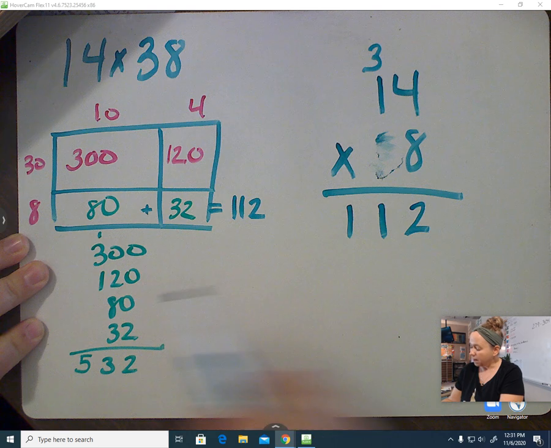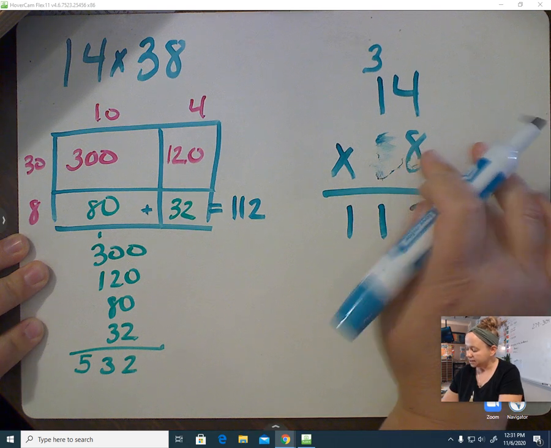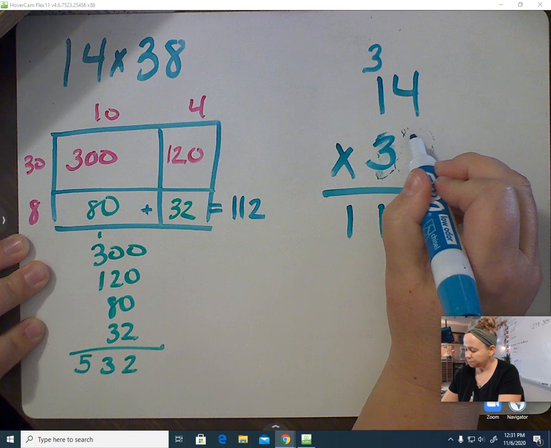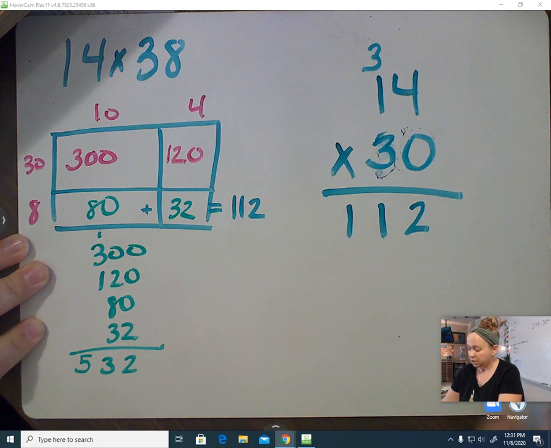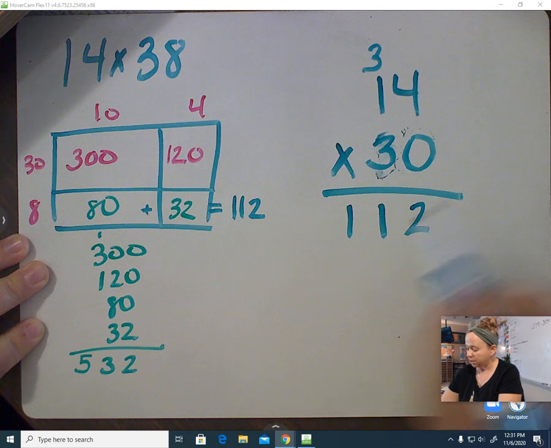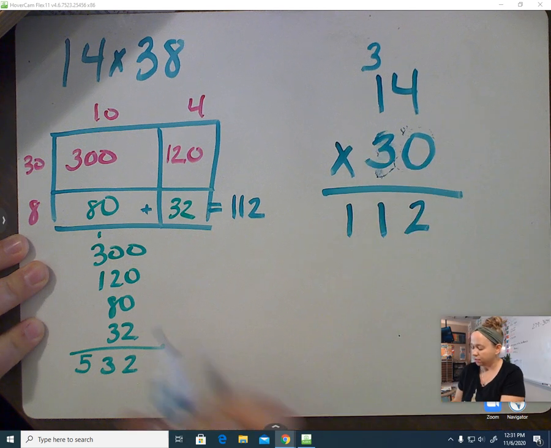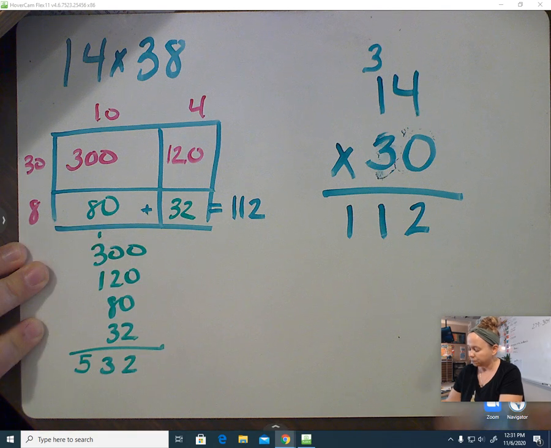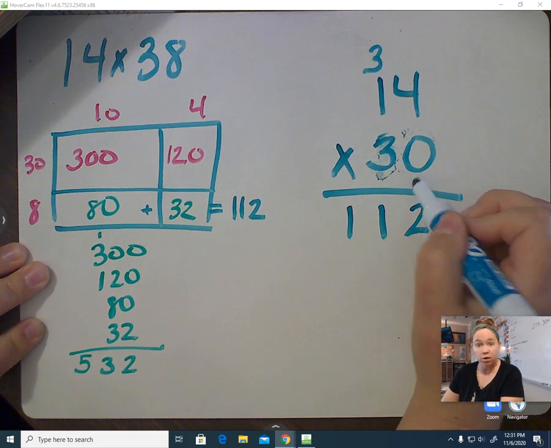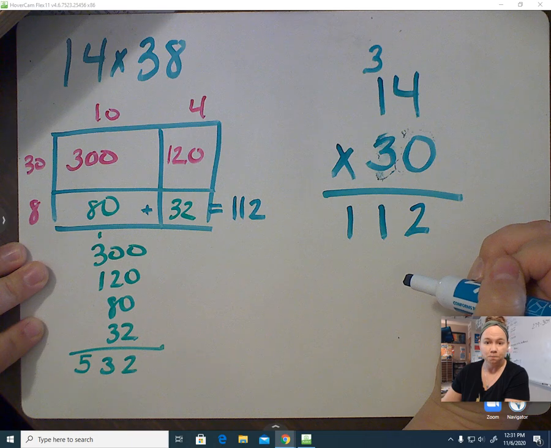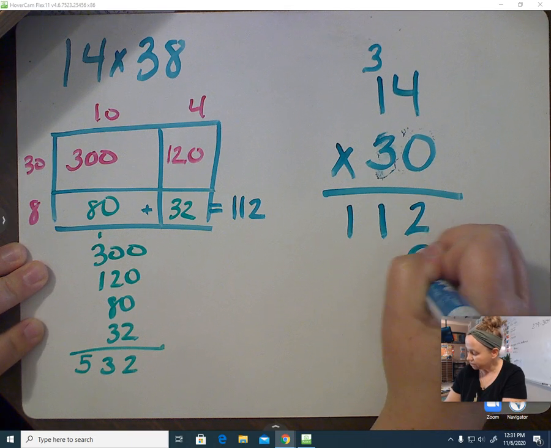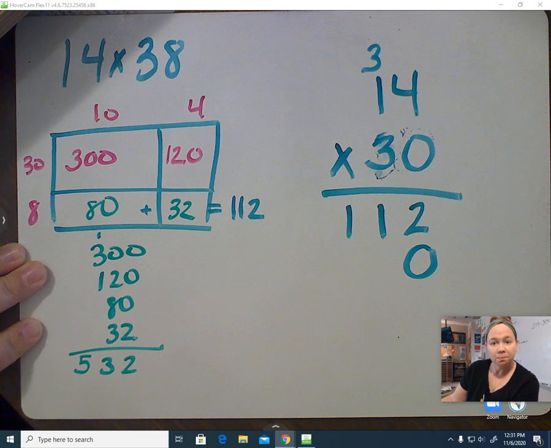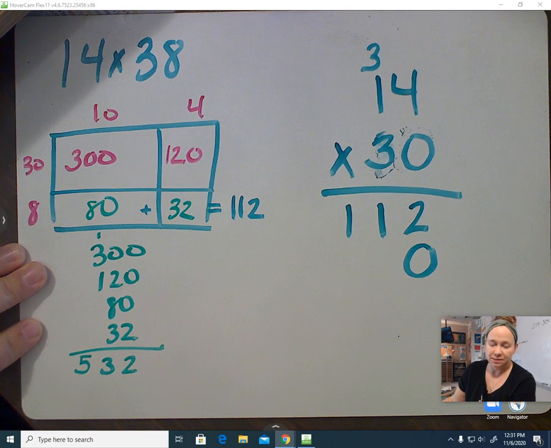Now, I'm going to pretend that the 8 isn't there, and I'm going to multiply by the 30 and pretend that that's a 0. Because what I just did was I multiplied by 8. Now I'm going to multiply by the 30, which is what I did here. I multiplied by the 8. I multiplied by the 30, okay? So because I'm multiplying by a digit in the tens place, I need to put my placeholder 0 here. So when I ask you, why'd you write that 0? Because I'm multiplying by a digit in the tens place, right?